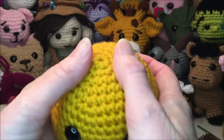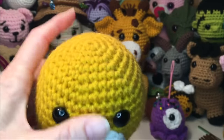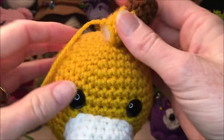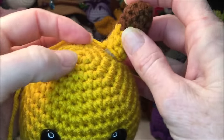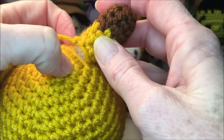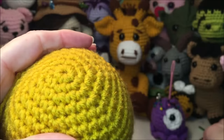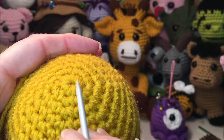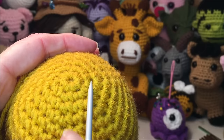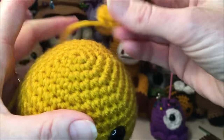All right, so now we're going to do the horns. We want to kind of see the top. We're going to base them around this first loop that we made. So grab one horn, and you're going to want to line up the end with your string in between rows 2 and 3. So this is your loop. This is between 1 and 2. This is between 2 and 3. So you want 2 rows, and then you're going to be pinning your horn right there.